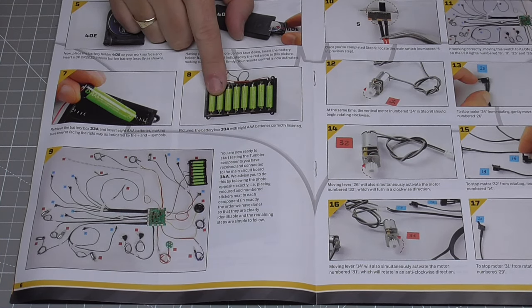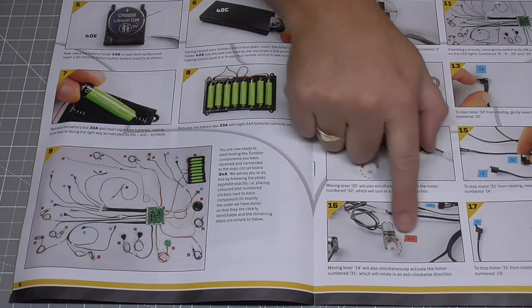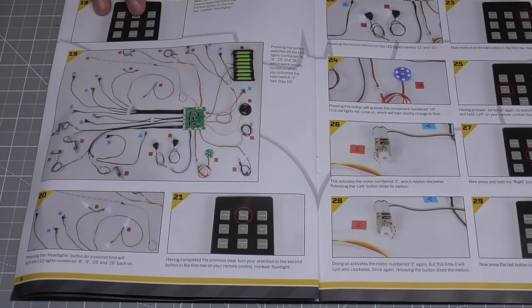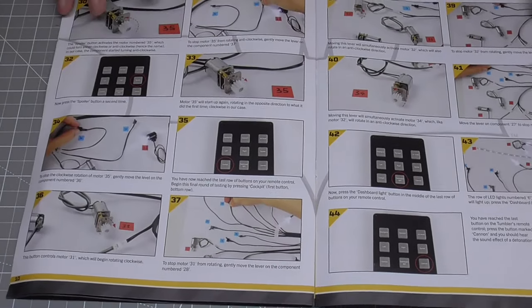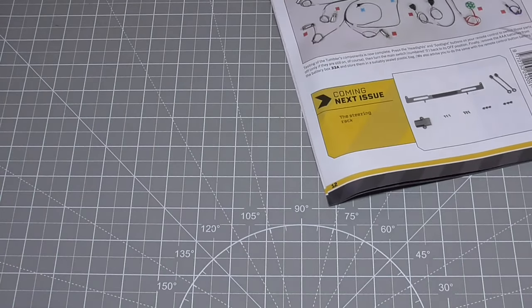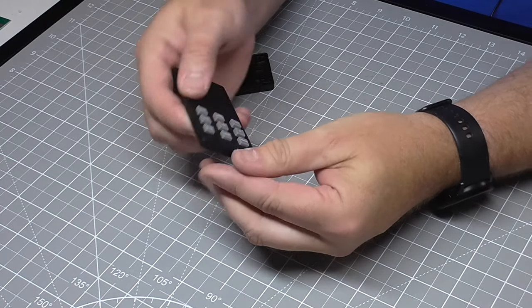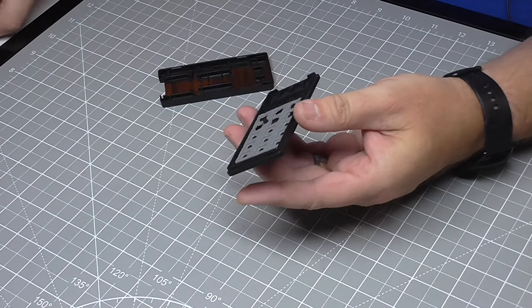These are AAA batteries. And then I guess once I've turned the switch on, I get to operate each one to see how that's working. So we're going to be doing a test of every single thing that we put in there. So I think what we're doing is let's build the remote control first. And that's a case of putting this silicon section in here. It's already been done for me.